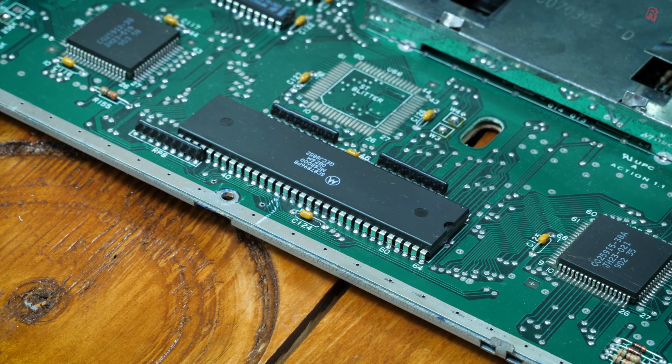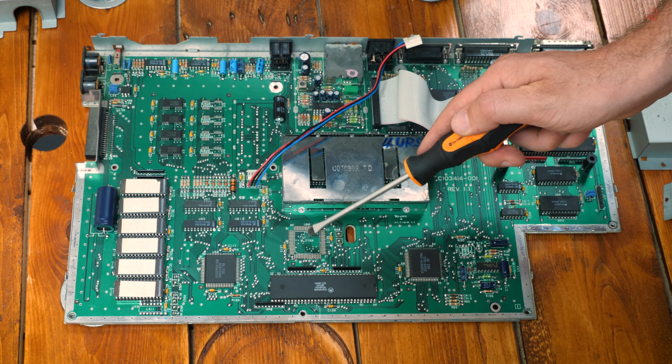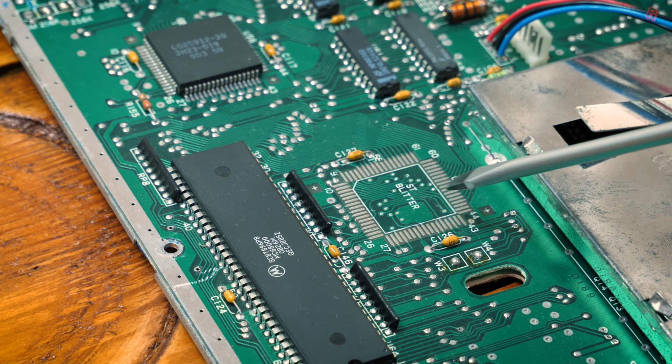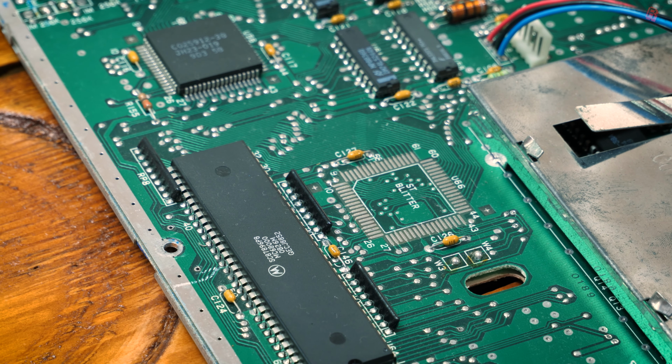What Atari have done here is create a space for just such a chip, and then failed to supply it. The blitter chip wouldn't materialize until Atari released the STE model, that's E for enhanced, which included the blitter chip, more colours, a PCM audio chip, and lots more besides. So the range would eventually get all of these things, but the STFM just teased us with them. This blitter space is apparently present on the later STFM boards and absent on the earlier ones, so I guess we have a later model.